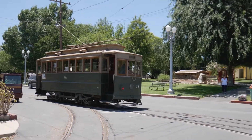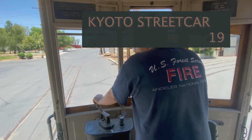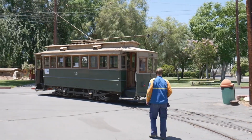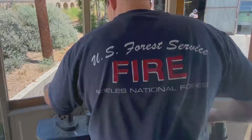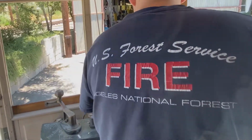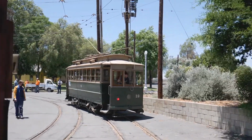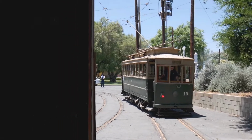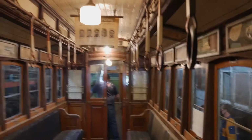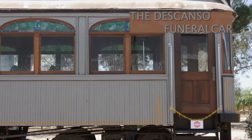Car 19 was built in Japan for the Kyoto streetcar system. It was built to turn of the century American design. It uses American-made grill truck for its running gear. The car's design goes back to the days before air brakes were common in use. Instead, it utilizes dynamic electric brakes and hand brakes to stop the car. The motorman and the conductor both apply the brakes by cranking the handbrake handles on either end of the car. So it takes a little bit of effort to get this car to stop. So you don't want to go very fast, and you don't want to use the dynamic braking because this car was built in 1910.